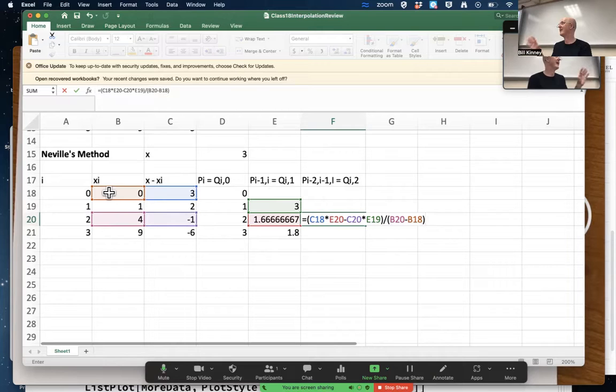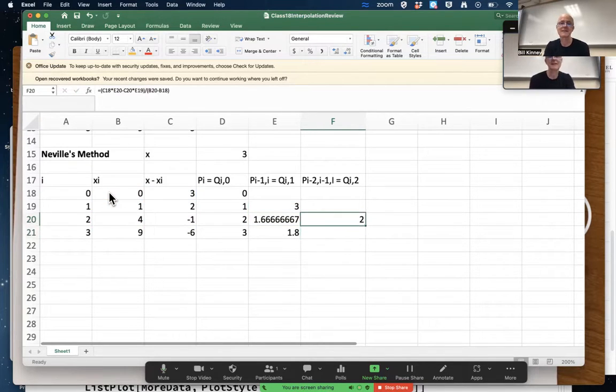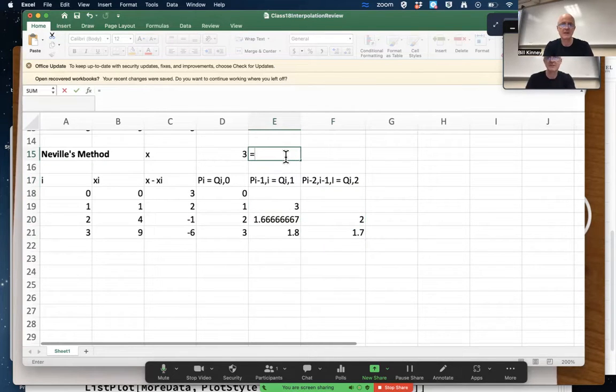Again, it's dangerous to have the i column in there. If I have a take-home portion and you do something in the spreadsheet, you don't have to have the i column in there if you're afraid it's going to mess you up. This, once again, should be an approximation to the square root of 3, a quadratic approximation, and it should be not too bad. Okay, it's not as good as I was guessing. Remember the true square root of 3 and the spreadsheet approximation is that.